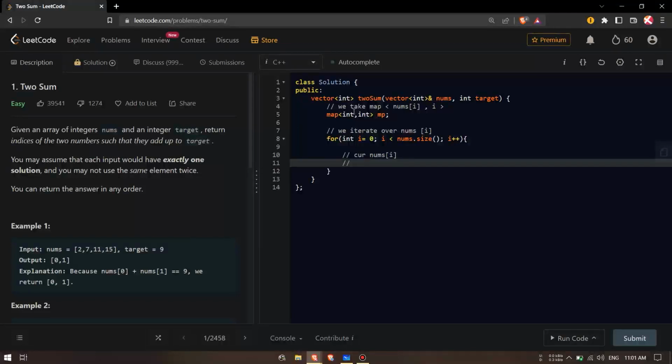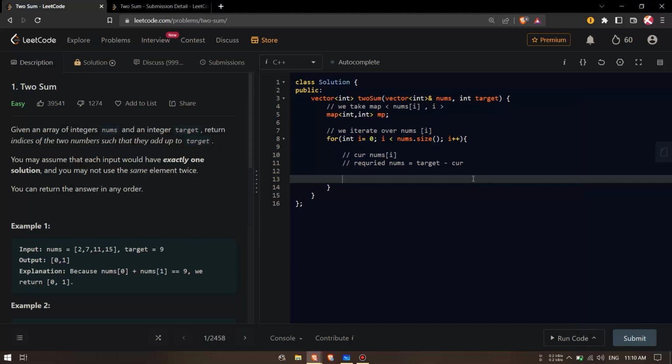The target is also given, so the required number will be target minus current. Okay, let's assume we are at the 0th index, so our required number will be target, which is 9, minus the number at the 0th index, which is 2, so that will be 9 minus 2 equal to 7.